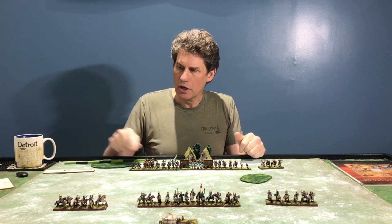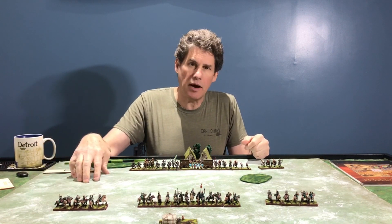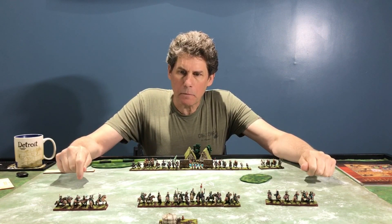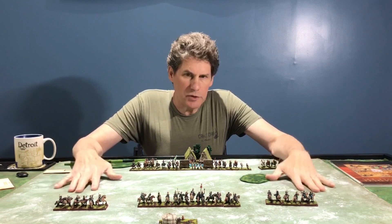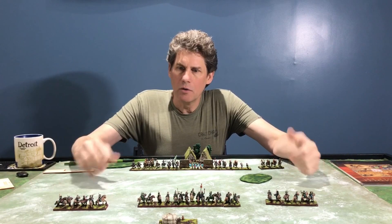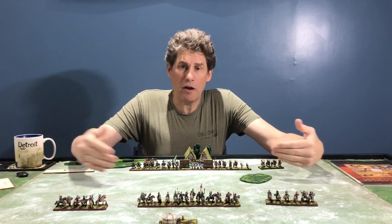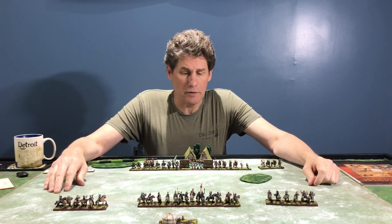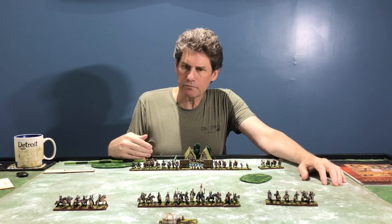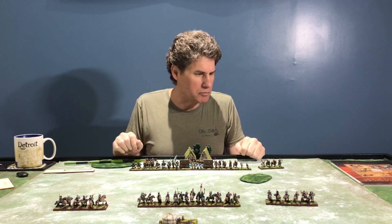It doesn't happen naturally in the game because as the game flows, if you have troops way out on the flank — unless they're coming in from a flank maneuver and they're fast-moving — they're probably not going to play a part in the battle. That's why we have a rectangular battlefield; we think it works really well for tournament play. I'd encourage you to replay and recreate historical battles with any size battlefield suitable to the battle and the number of troops you want to represent. This is our standard 48-point versus 48-point matchup — a very comfortable, fun game to play.